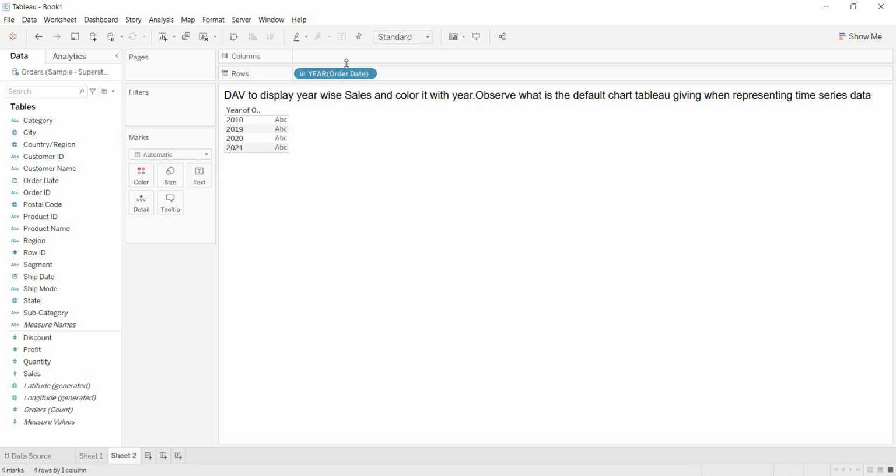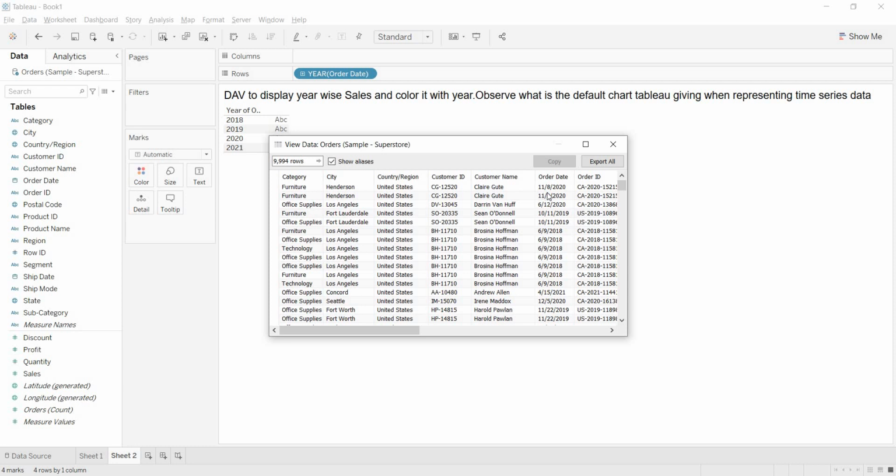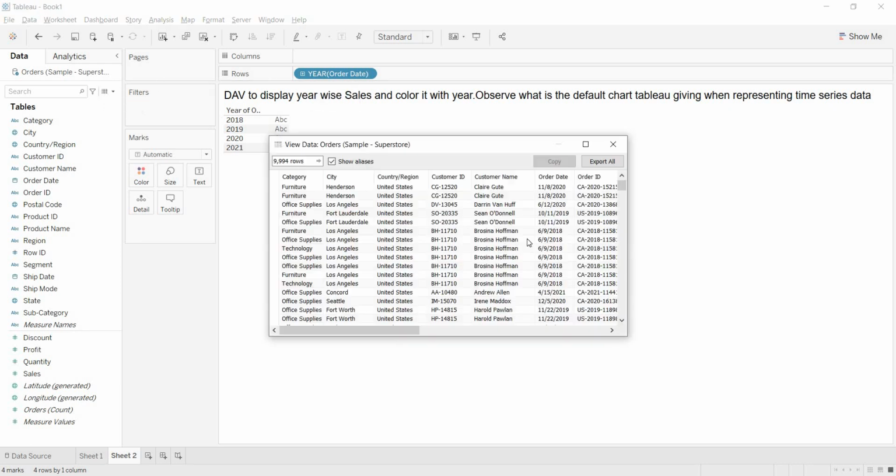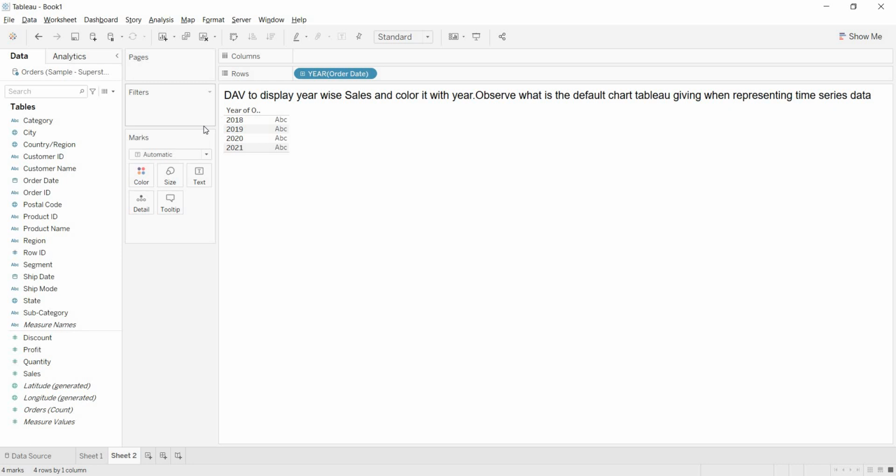So how you will get dates in Tableau: even though it is at the individual date field level, the default granularity that you will be getting is year only. Now there are ways that even if you want to get your individual dates representation like this, there are ways to show that. What are those ways? Let us explore later. As of now, whenever you drag, you will get the year of your date field, here in this case, year of order date. Now I am getting this. What is that you want to show? Year wise sales. I am bringing sales and I am dropping it under the column shelf.